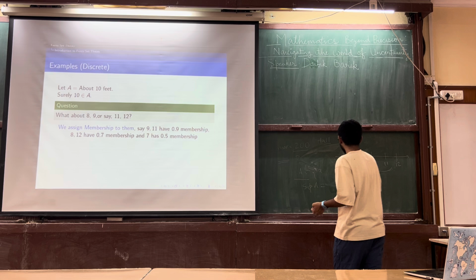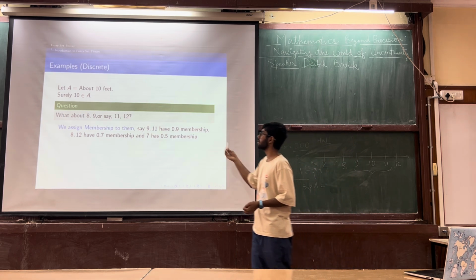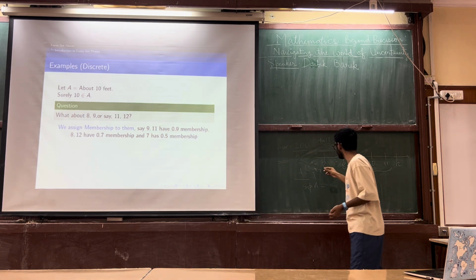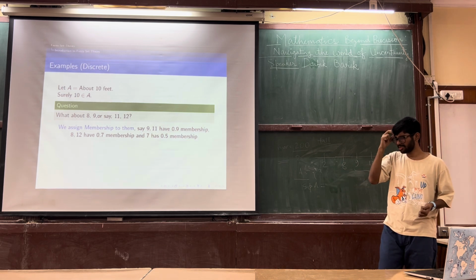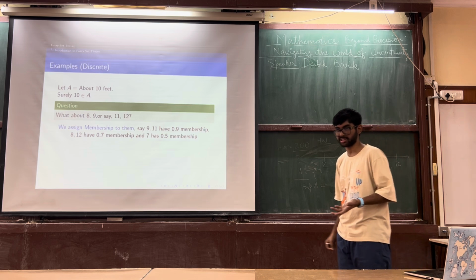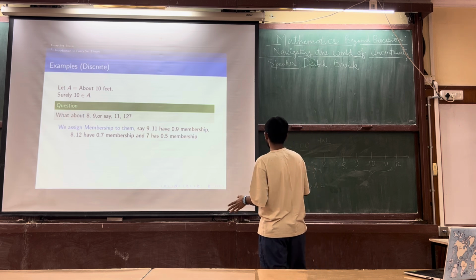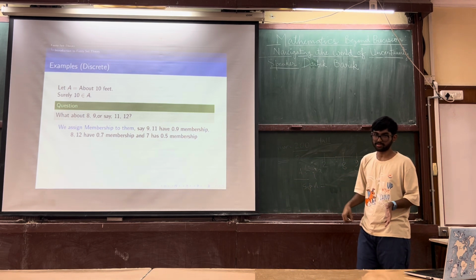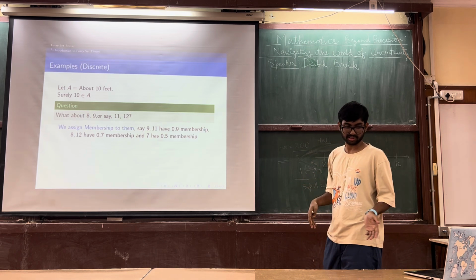Now you will say, okay, what about 2? Given the set about 10 feet, we cannot include 2, right? Because 2 is very small. But then some will question that we can include 2 with a membership of 0.0001, something like that. We cannot define the membership function in some cases and leave it undefined in others. We have to define it for all the numbers present.